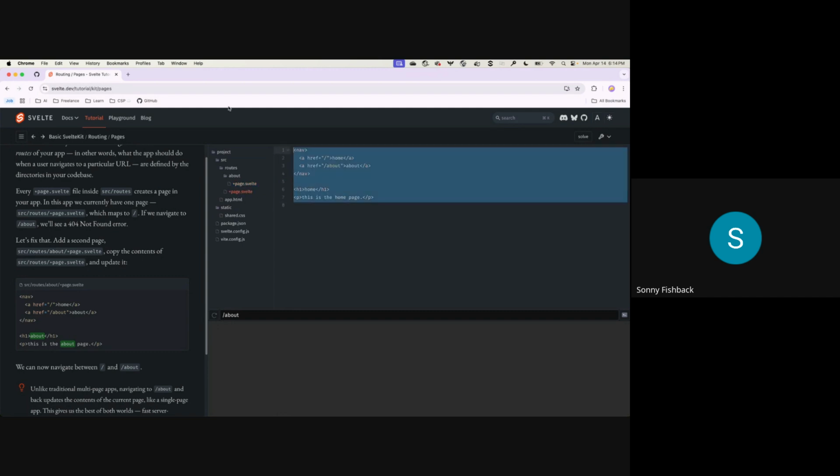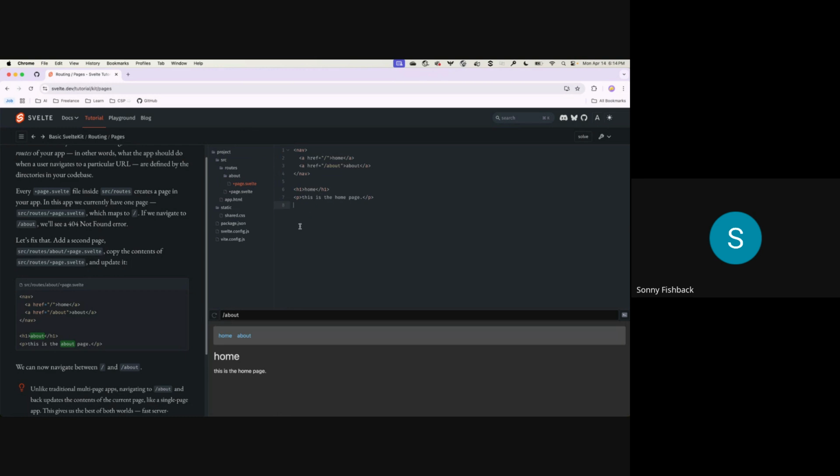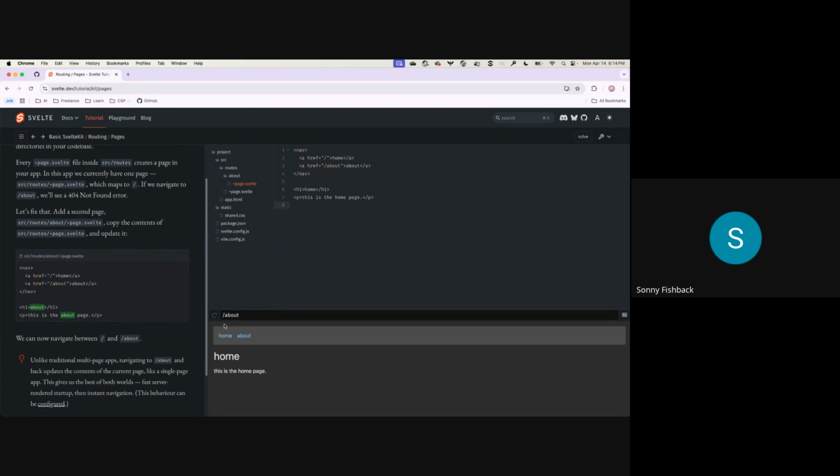So what I'll do is I'll copy this content. Then we got that hot module replacement thanks to Vite. We saw that update super quick there. We didn't have to refresh the page. All right, so first, you would server render this page. You got to go to the server and ask for the contents of /about. But from there, this content is on your browser now. So now when we switch between home and about, it's actually being client-side rendered.